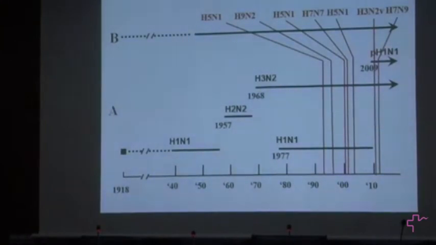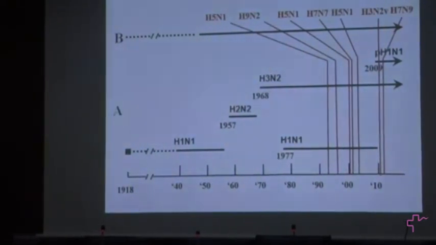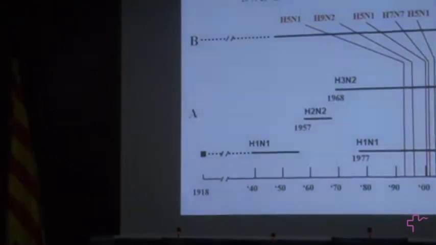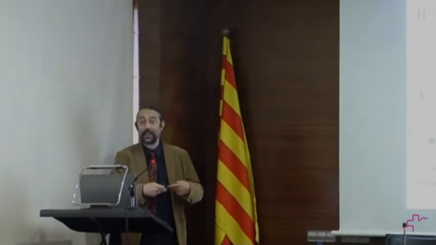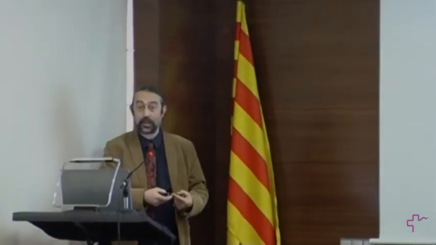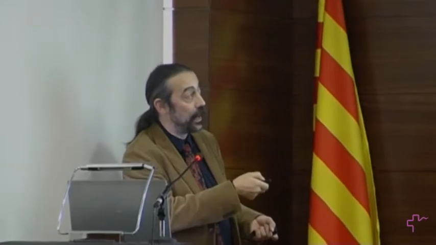In 2009, we could not predict that the pandemic would be caused by a new H1N1. Not only that, this virus was completely unknown. It came almost from nowhere. We know it came from swine, but it had not been detected in swine by our surveillance methodology before it jumped into humans. So it's very difficult to predict what the next pandemic is going to be, and the vaccines against the currently circulating viruses are unable to prevent infections when these changes in antigenicity happen.